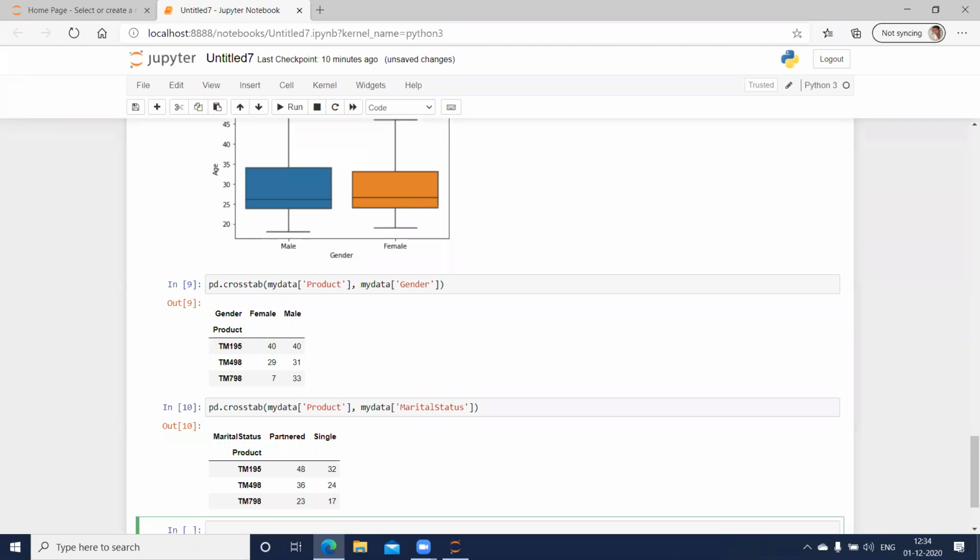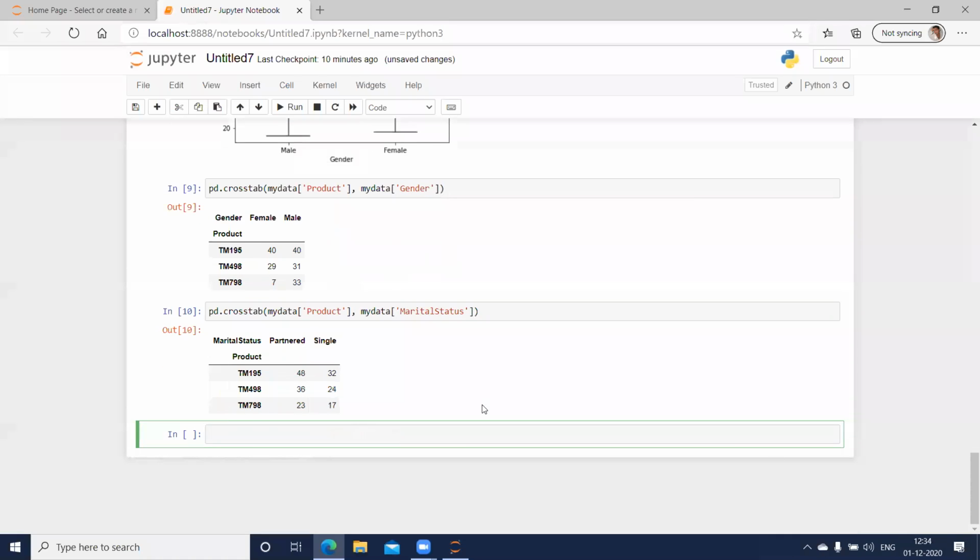Now here you can see, if they are married, the partners prefer the first machine; single is 32. There's hardly any change here. So TM195 is more preferred, and especially among partnered customers as well.